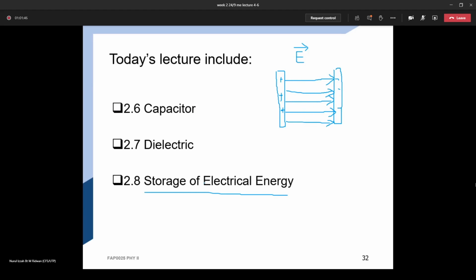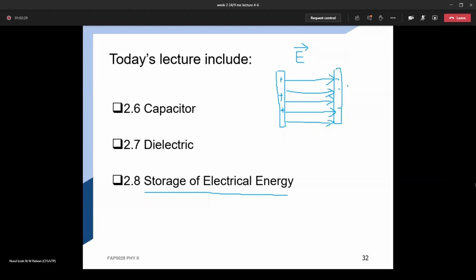So in other words, the storage of electrical energy in a capacitor comes with an electric field. The energy stored in the capacitor is in terms of electric field. So you want to store the electric field in the capacitor. We want to know what factors will affect the capacitor and how to enhance it. What do you mean by enhance the capacitor? You want to make the energy stored in the capacitor more than what it can normally hold. We will come to that as well.